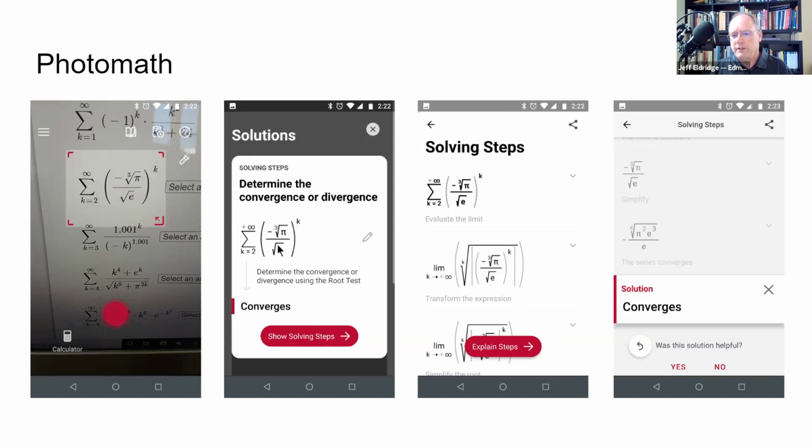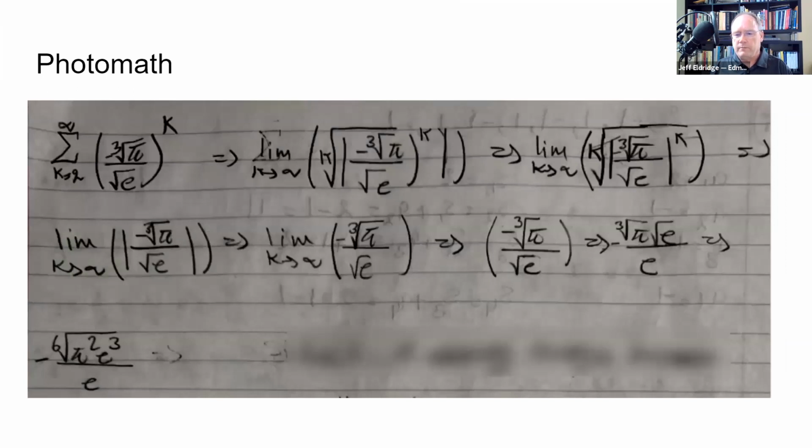Now for this particular problem, it turns out that it's just a geometric series and all you need to do is figure out the ratio in absolute value is less than 1 and you're done. But what Photomath does, of course, is use the root test, and it actually gets it wrong because it says the absolute value is a negative number and writes it in this weird form. This doesn't always happen, but it happened to happen on this particular problem. And then, of course, I had a student submit this work, which was basically copied line by line from the Photomath work.